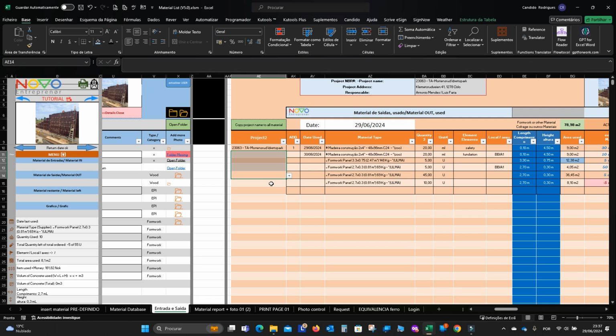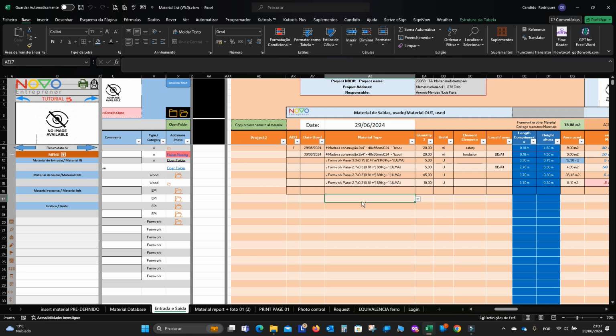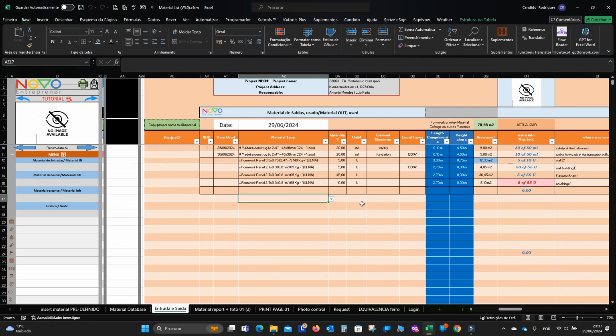You will not destroy any formula, anything. You can delete everything you want. I made this file in a way that is not so easy to mess up the formulas so they stop working. At least we tried to find solutions. I'm not saying that it is perfect, but that was the goal.